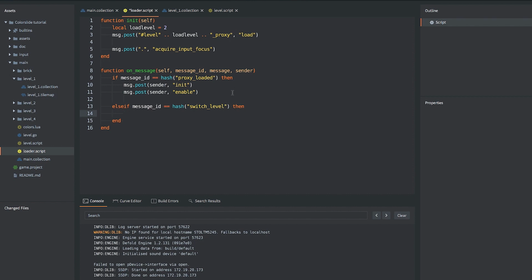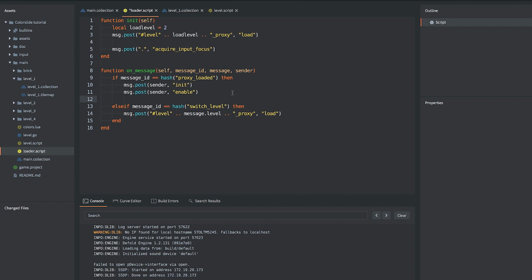Then I'm going to send it a parameter in the message. So there's going to be a piece of message data with a level.